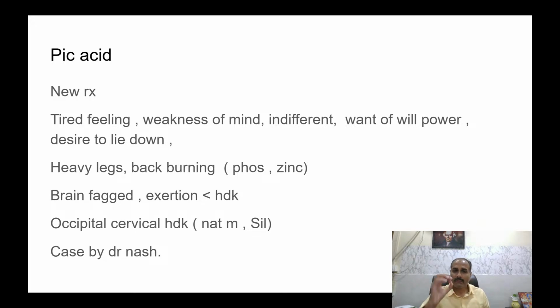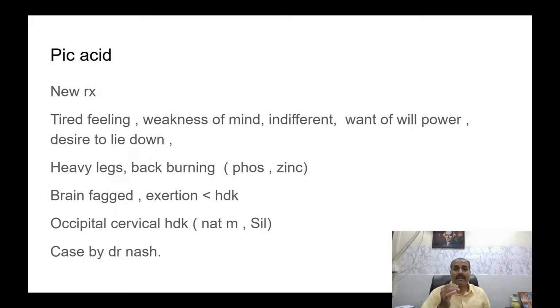Again, a short remedy, one page or less than one page. And he tells that this is a new remedy and it requires proving, like he says in many other remedies, because he was at a time when remedies were written, rewritten, proved, and reproved, and data was being collected. I think he was slightly before the age of Clarke. So he tells about picric acid.